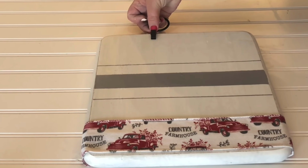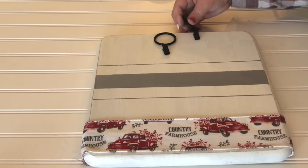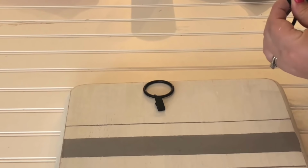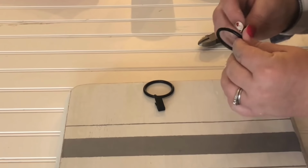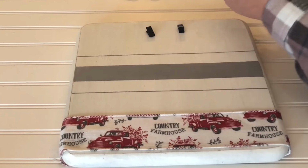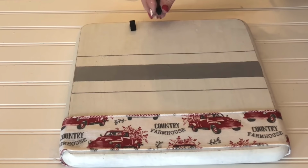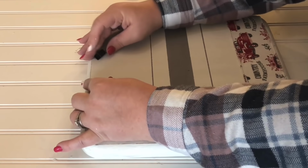And I had these curtain rings. You can get them, a pack of 10, at Walmart for just a few bucks, like $3. I've just had them laying around and I want to use the clippies off of them. So I used my wire cutters to bend the little metal hook inside that attached the clippy to the ring. I just bent it and it was really easy to get that little clippy part off of the ring. I'm using two because they're so small that I felt like I needed two in order to make it look right.